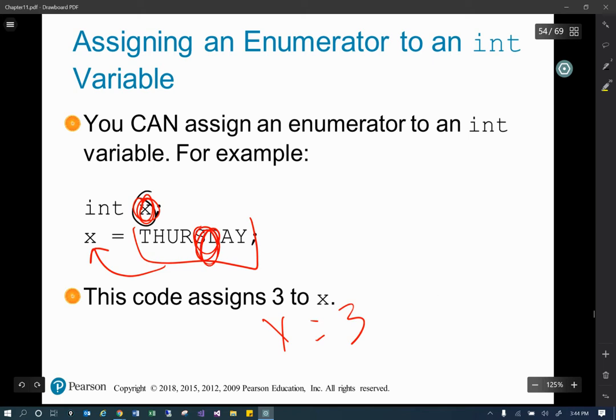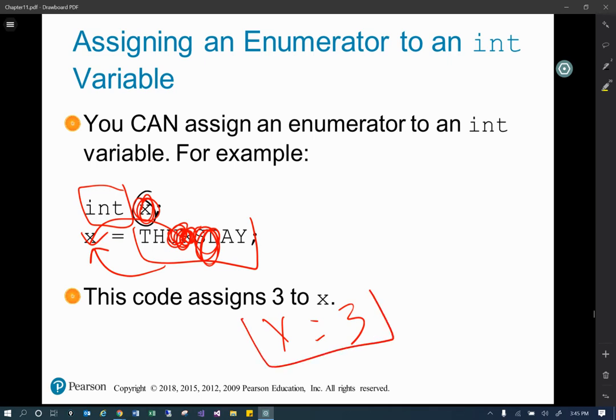That's because the compiler knows that this is of a type day, which behind the scenes reverts back to a number. And because you're trying to put this into x, it's easily able to go, okay, I get it. You want the 3 in there. Not so easy backwards. And so that's why this works great. And you can get Thursday assigned to x, which means x equals 3.